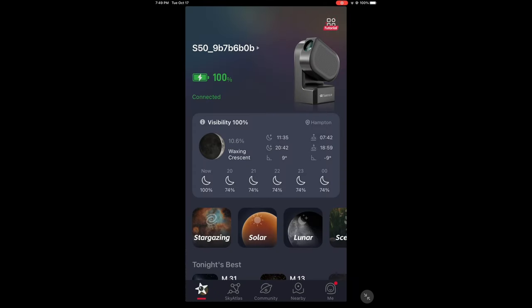All right, it is now night two of our little galaxy test here. I do want to clarify before we go out throughout the rest of the video, I can't really guarantee how many hours we're actually gonna get on these two targets. And also, I just realized I kind of gave away a little spoiler here. I did actually manage to catch the other galaxy last night that I was hoping to get since the beginning of the video, and you can see that right here.